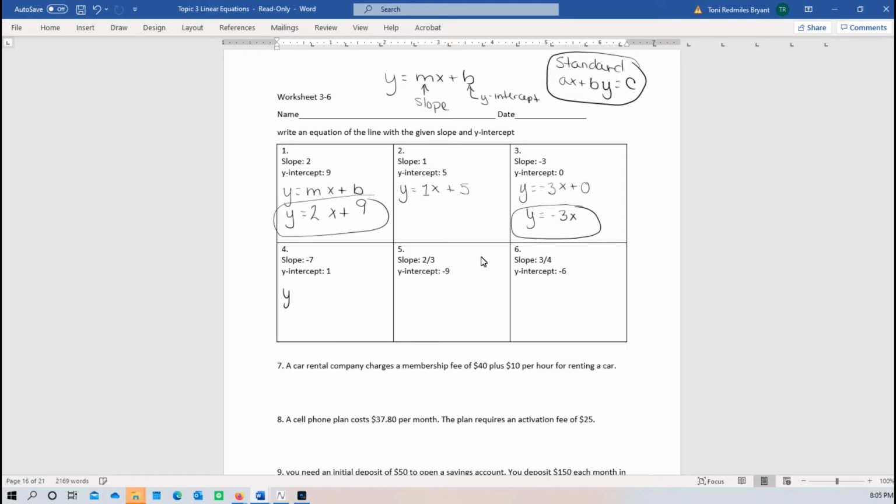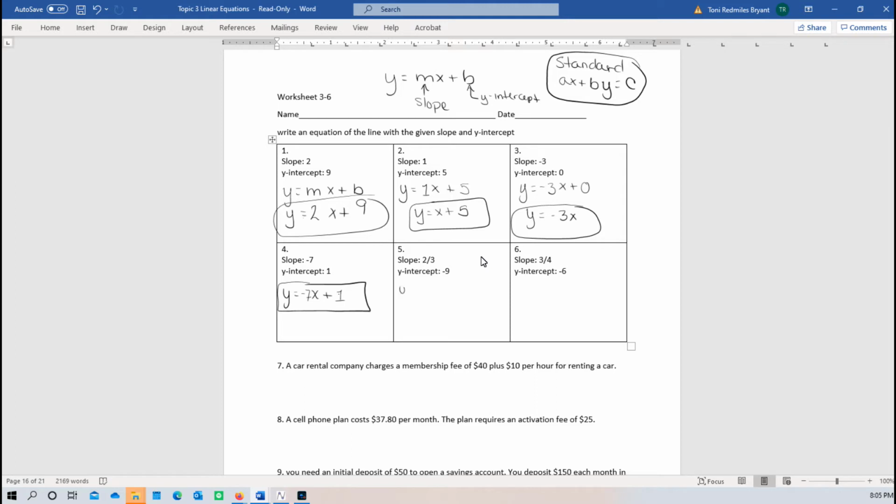Again, we're just putting our m and b in. We're just playing around with writing these equations. And our m is going to be negative again. And we have 1 for our slope. Now, adding a 1 is very important. Multiplying a 1, not so much. Like this number 2, I could have written it x plus 5. I didn't have to put that 1 in because 1 times anything is just x. x can be a billion. 1 times it is still a billion. Okay, but here, when I add 1, that is important. That has to stay in the equation. So this time it's y equals -7x plus 1.